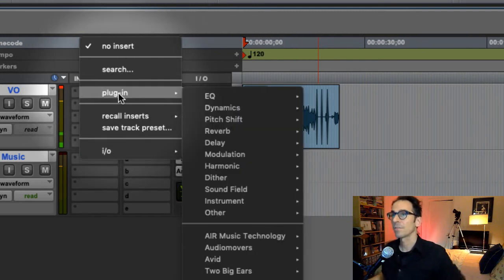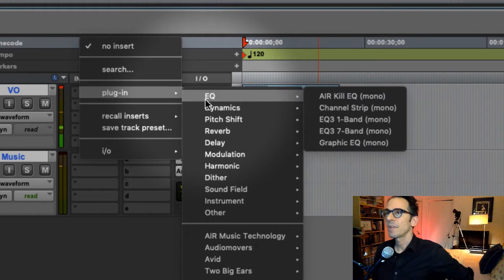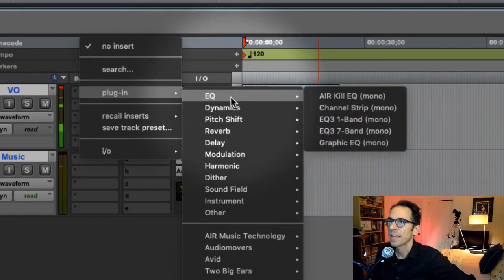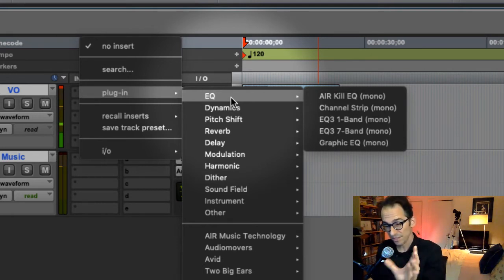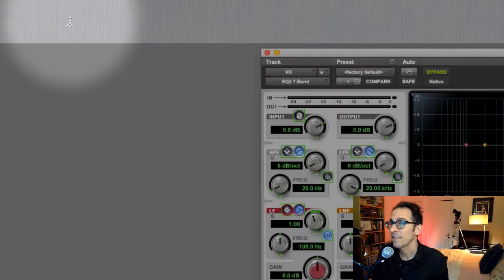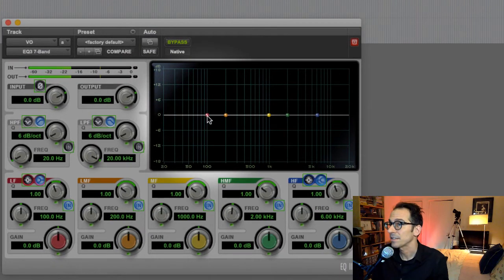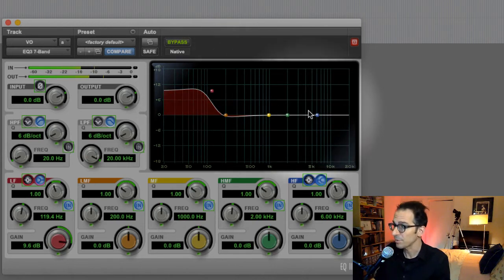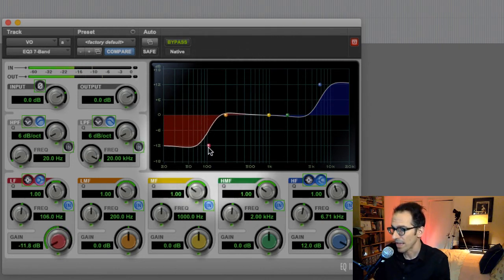And if you click on plugins, what you'll see is that you've got a whole selection that's subcategorized by EQ. So if you want to make your deep frequencies louder or quieter, your high frequencies louder or quieter, or pump up the mid-tone so your voice is more out there, you can do that here. There's different kinds. There's what we call a 7-band EQ, which gives us basically 7 bands to play with. There I just raised up the low frequencies. Here I'm raising up the high frequencies. Or maybe I want to do what's called a high pass filter, which means the higher frequencies pass by, and by applying what's called a shelf to the low frequency.